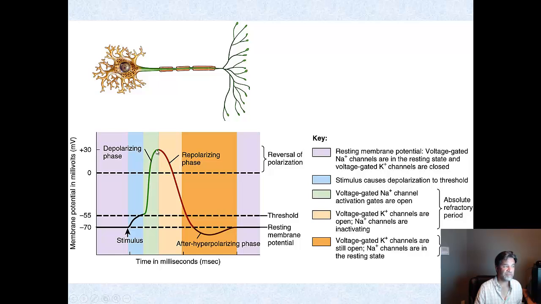Now we go over it and we get positive, but the sodium voltage gated channels will close right in this region. The potassium voltage gated channels will open and potassium will start to exit the cell right here. And as it's exiting, you're losing positive ions and you're forcing this signal to go back towards very negative, which means you're repolarizing. Then you'll reach the resting membrane potential. Back up in here, your potassium voltage gated channels have begun to close, but they're sloppy and they don't close rapidly enough. So you'll go into the undershoot portion of the action potential, which is associated with the hyperpolarization phase, and the sodium potassium ATP pumps will be rapidly working here, restoring the level back to resting membrane potential. And that's a quick summary of your action potential.